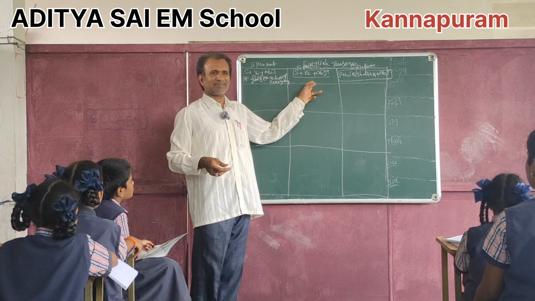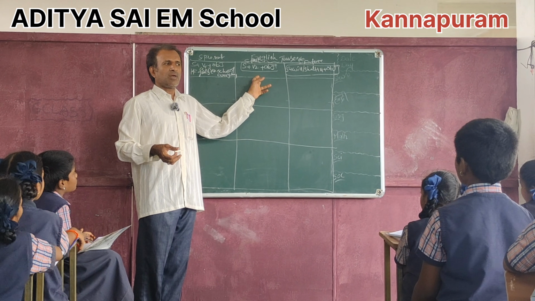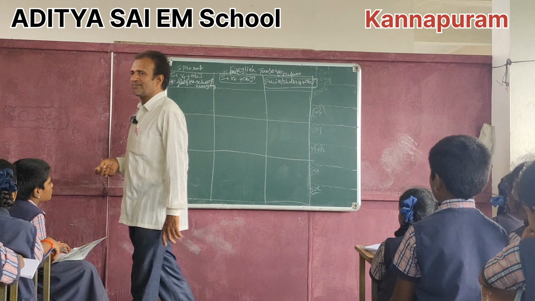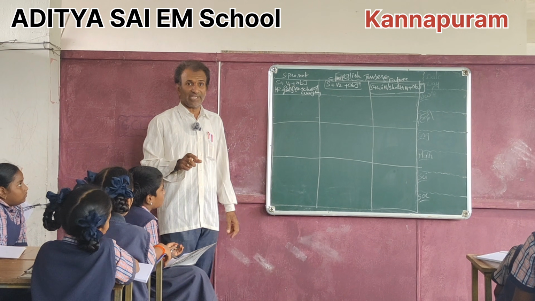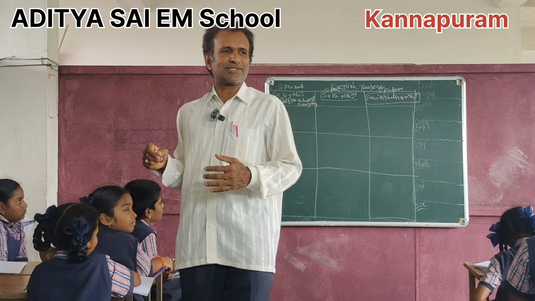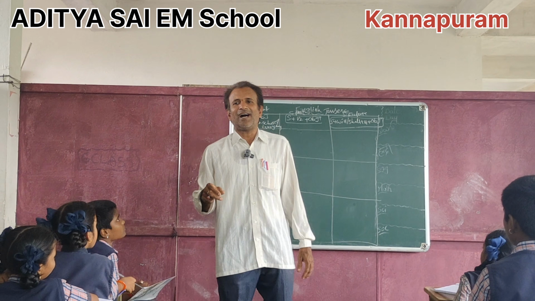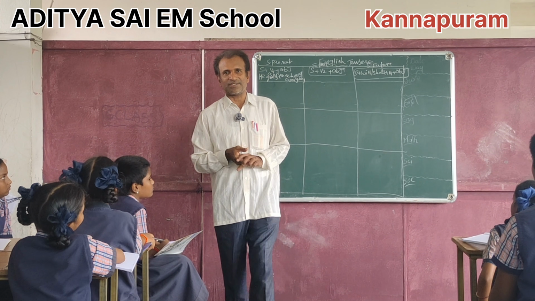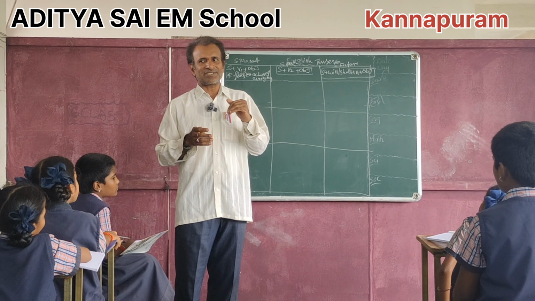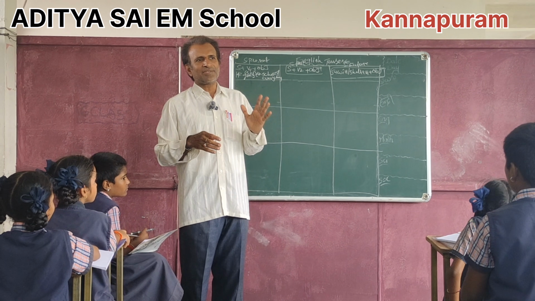Then what about simple past tense? When do we use simple past tense? Yesterday, last night, last year. Ago also. When you use ago, we use simple past tense. Simple past is nothing but an already completed action. Good. Remember that. Whatever the completed actions, we must write in simple past tense. Understand my point?